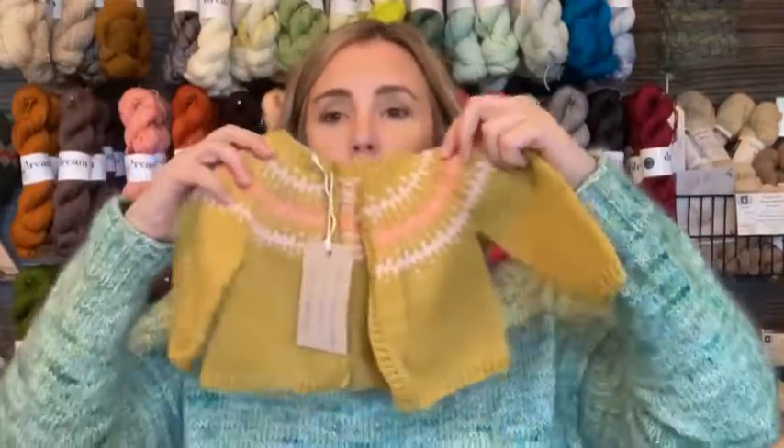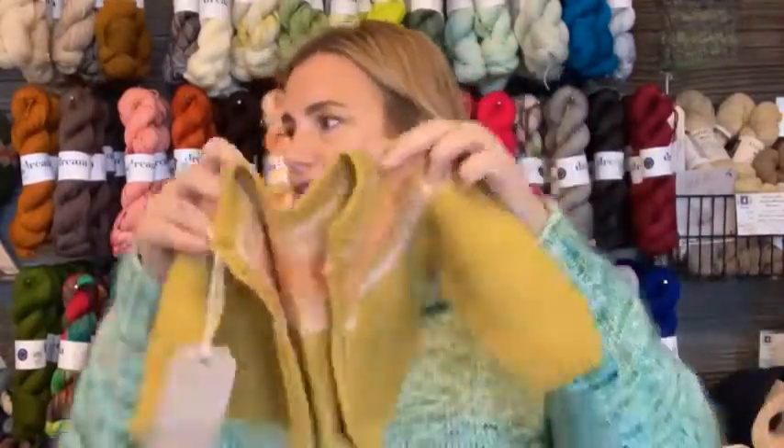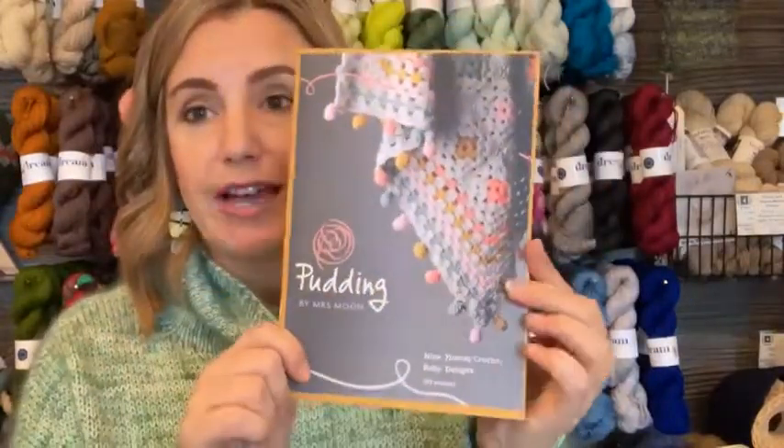Right before the video I got a package from UPS with the trunk show we've been long anticipating from Mrs. Moon Pudding. I just showed you Jill's sample last week. Here are the little skeins of pudding! They sent us the Tilly Cardigan in the even more wee size — the color is more bright in ours. Then there's the adorable little matching hat called the Baby Beret, a little crocheted hat with a pom-pom. The knit and crochet patterns are all on Ravelry, or you can get the ten-dollar crochet booklet.